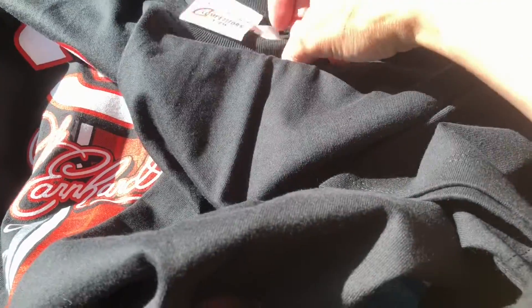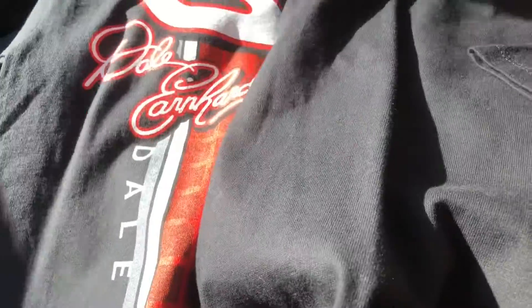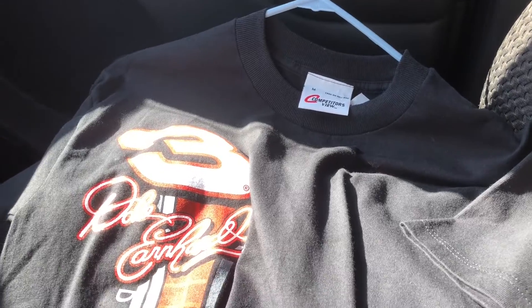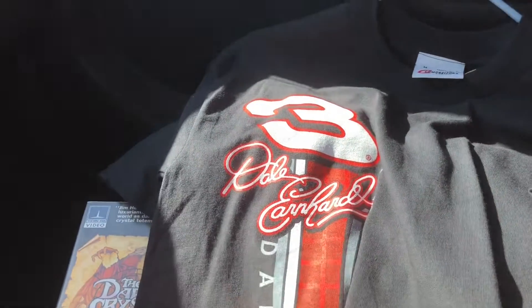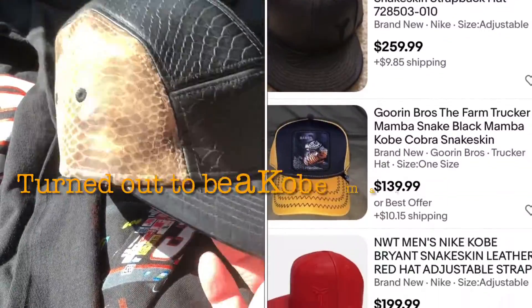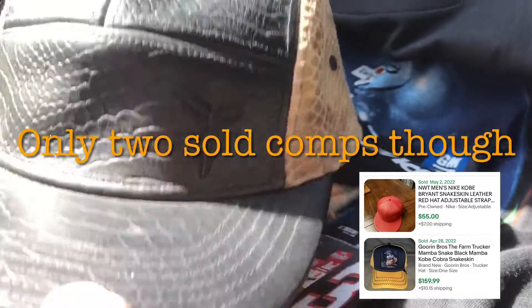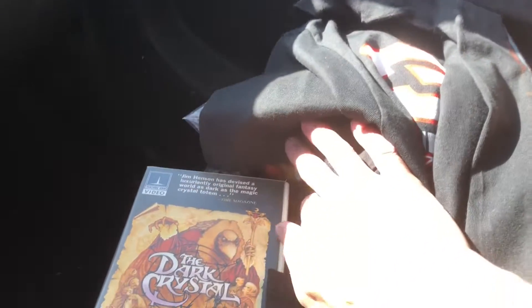So that was some pretty good scores. I thought I was going to get them for two bucks each, but when I got up to check out — these are from Kmart — the lady said the collectible NASCAR shirts are $5. I was like, okay, I'll do them for five. And then at that same sale I got this kind of snakeskin Nike hat. I'm not really sure what it is — I tried to look it up and didn't see anything, but I figured I'd give it a chance since I've never seen one like that before.